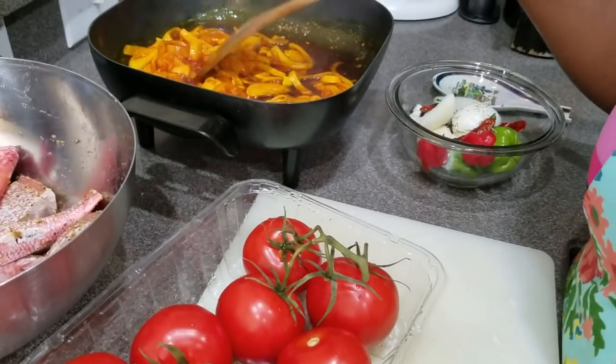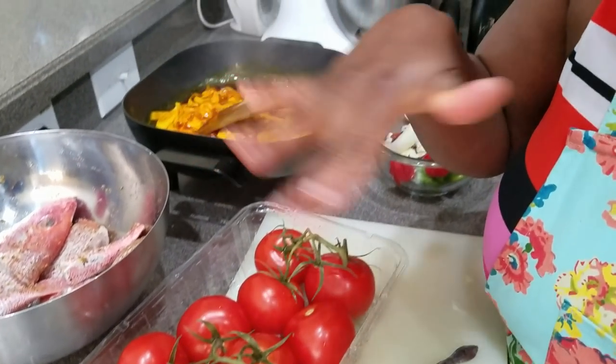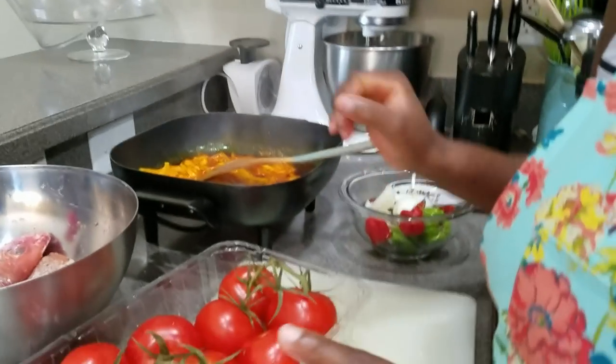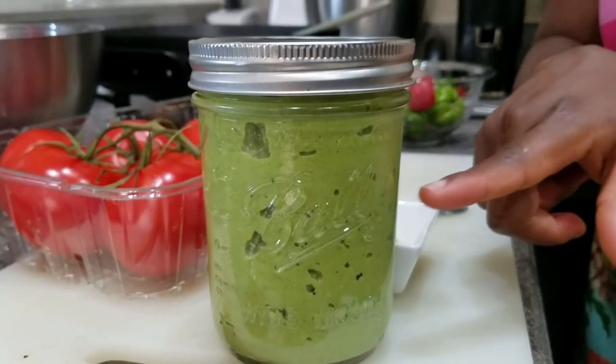You can use canned tomato sauce, canned tomato paste, but I just like to do my things local, you know, because I'm a local girl from Ghana, Koforidua to be precise. So I just like to cook from scratch. That's me. Not all my spices are from scratch though. And what I have here, I'm not going to use the whole container because I think if I use all this, Steven is going to give me a divorce paper today.